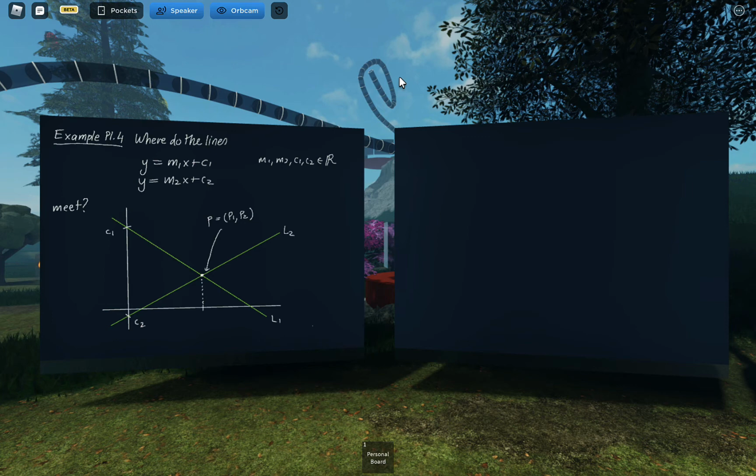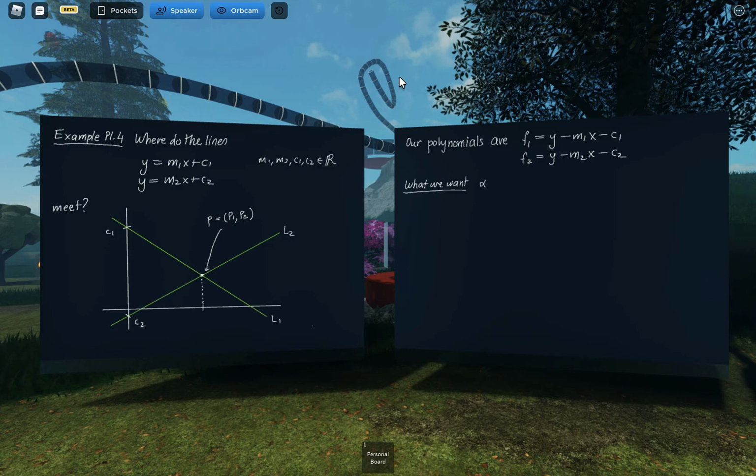Okay, so the first step is to turn these equations into just polynomials, right? So our polynomials are, well, f1, just collecting things on one side, that's y minus m1x minus c1, and f2, y minus m2x minus c2. What we want, well, we want this to be as easy as the previous example. That is, we want to do this in one step.